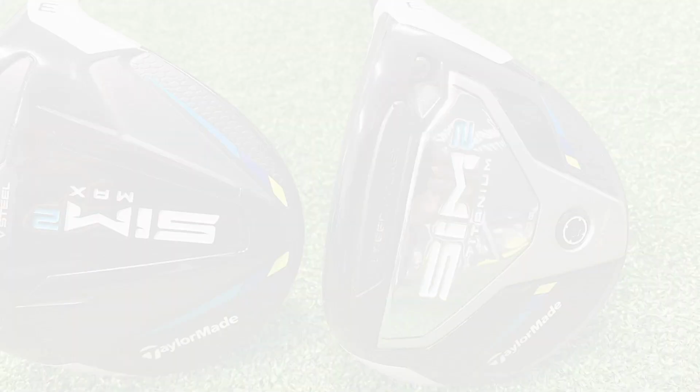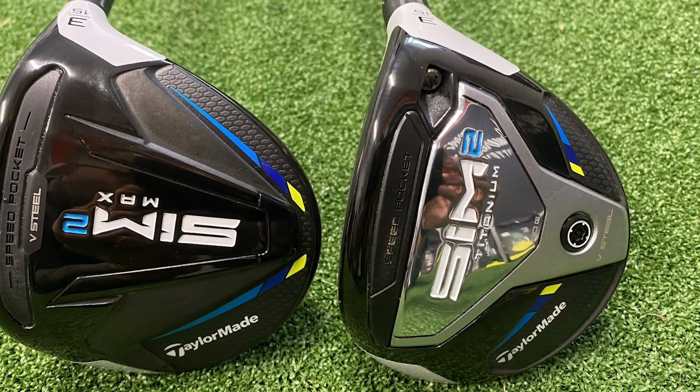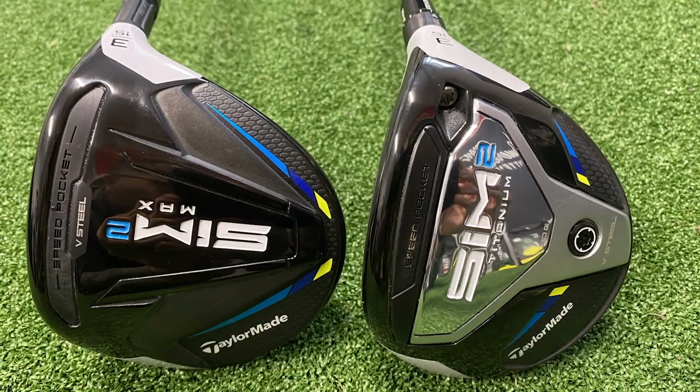So first of all, we've got three models in this. We've got the titanium version, and then I've got the SIM MAX here, but there is the SIM MAX D as well, which is the draw bias version of the fairway wood too. So to start with, let's talk about the SIM2 Titanium.